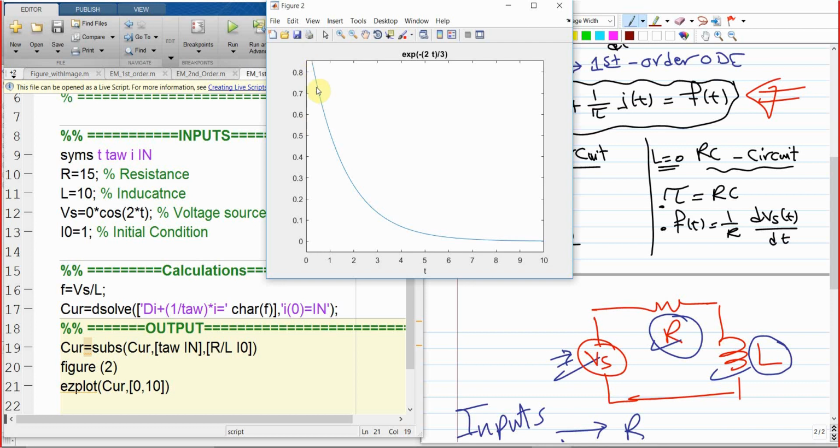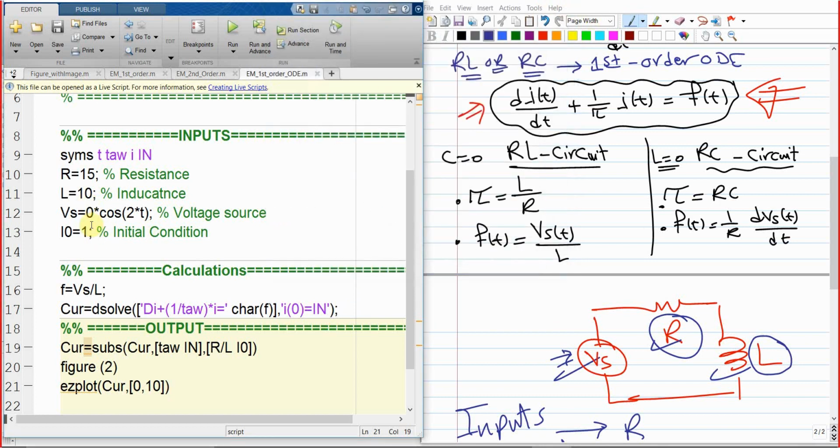And at t equals 2, if you intersect at 2 and move to the left, you're gonna end up with the current. So this vertical axis is the current, this horizontal axis is the time. Okay? So for example, if we give a value for this VS, this is like 2, and we do have here 20, and we use this initial condition like 5, and run the code.